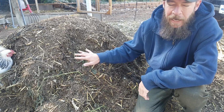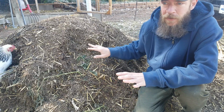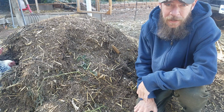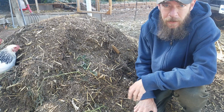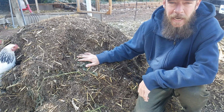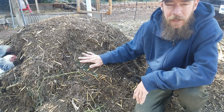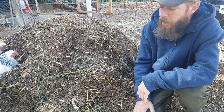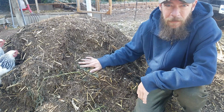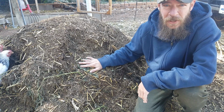Now at the end of the year, what we'll do is we'll go ahead and we'll take this pile here and we'll move it off to our garden somewhere and let that sit over winter with the snow on top of it. It will get lightly cultivated in, but the point is to let this stuff saturate over winter and let it slowly leach into the ground, slowly feeding the ground, and hopefully the ground will absorb as much of that as possible. Outside of that, I think that's about all I'm going to cover for today on the compost. Okay, we'll get on to a few other things that you can do in the garden.